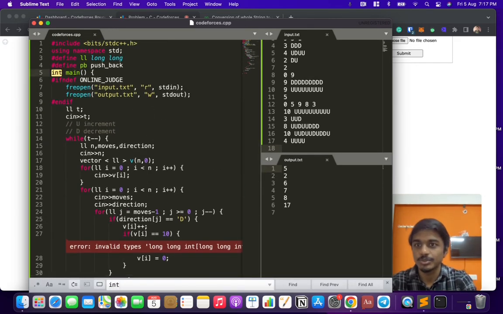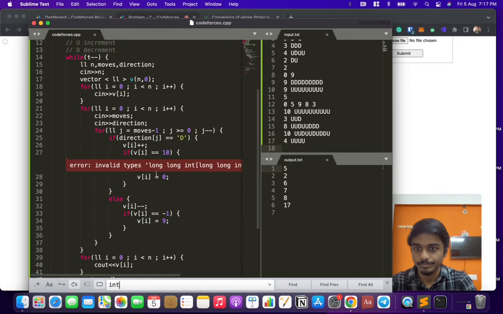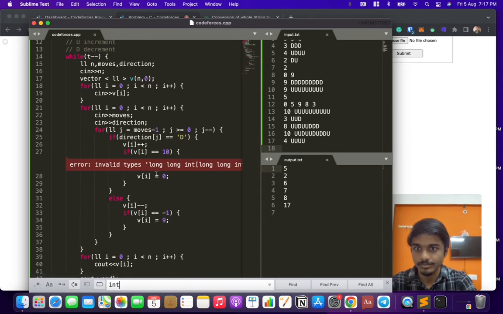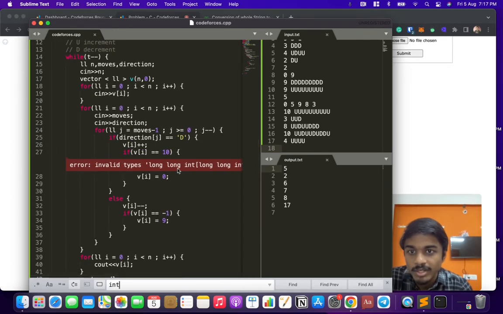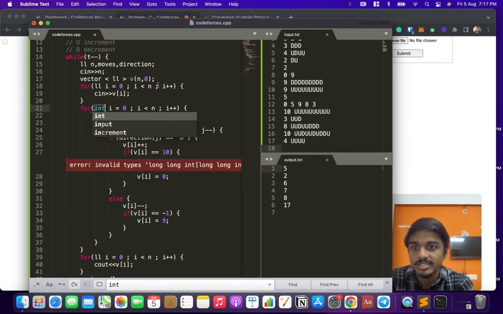What is the issue? Invalid types long long, int for array subscript. What? Oh, is this one should be int? Is it telling for that? I'm not sure.